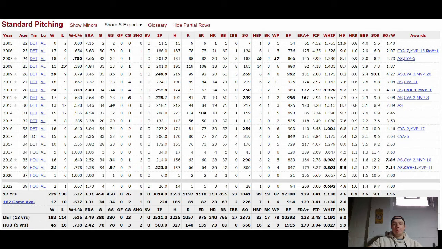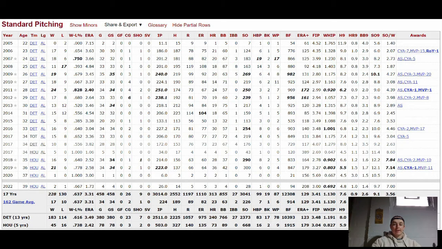And this is just calculated by taking the average number of innings pitched, as you can see from the table from Baseball Reference, and dividing it by the number of games that he's started. And I go by career this early into the season because it's hard to give proper judgment of how they're performing. But you could go off season numbers or past couple seasons' numbers. It all depends on how you want to do it.